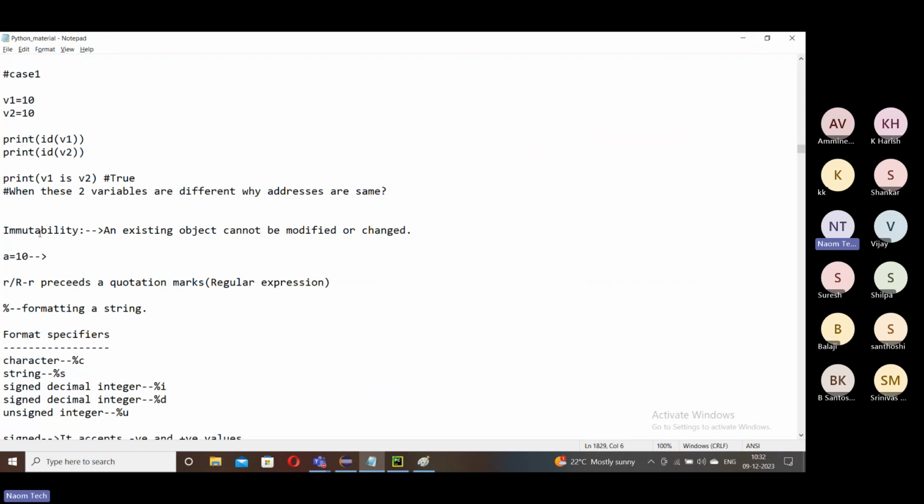So immutability means once an object is created, it is not modified. What is the advantage with this immutability? When you have immutability, we can save memory. What happens in the case of immutability? Once an object is declared and assigned with some value to some variable, then the second time if you declare the same object, no new object is created and the address of the existing one will be simply copied to that new variable. That's all. So that's what happens with immutability, friends.